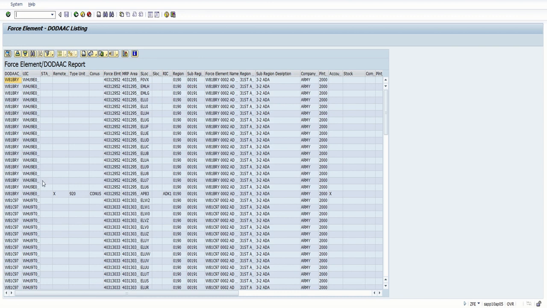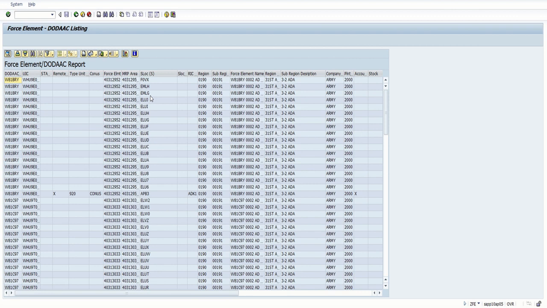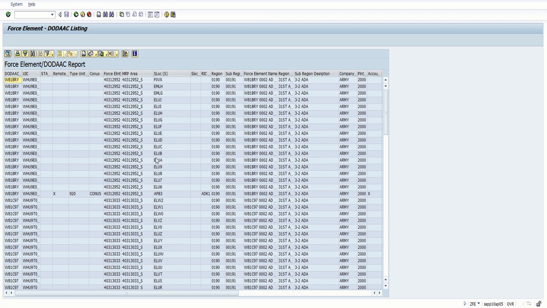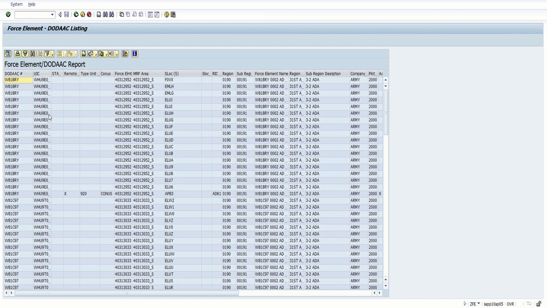Now there's a lot more. Honestly, I don't know PBO too much, so I'm not really sure why they have so many different S-Lokes for any one unit, but that is based off of probably maybe like the individual hand receipts, and then you have one master hand receipt. So this would be the master hand receipt, and all these are the sub hand receipts. Now this is just me assuming, and we know how that works. You make something of yourself when you assume things. So it's very well that I'm assuming. So if I'm incorrect, somebody go down in the comments and correct me if I'm wrong.